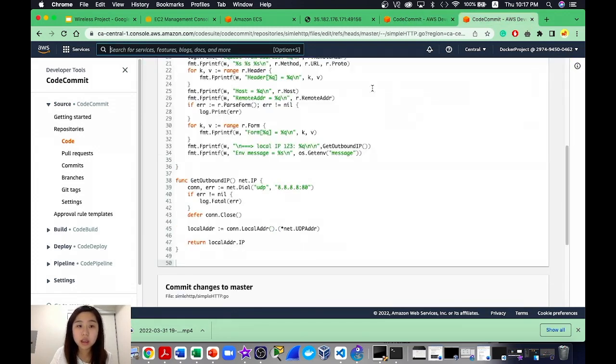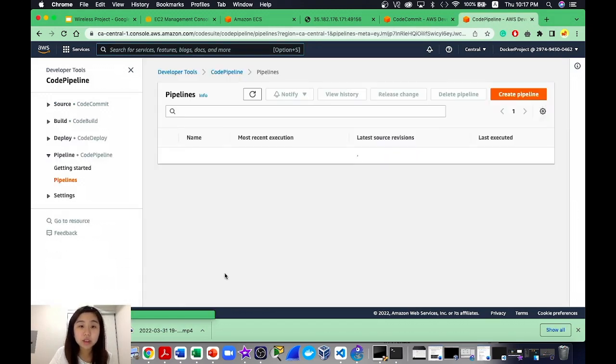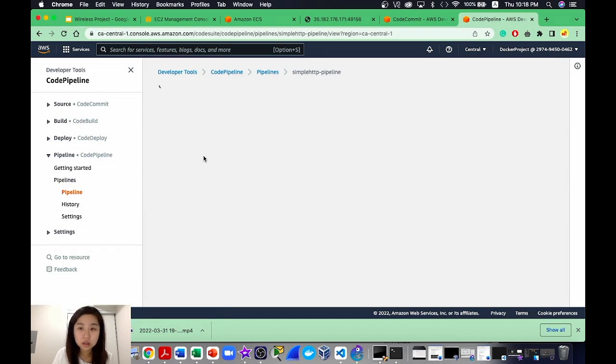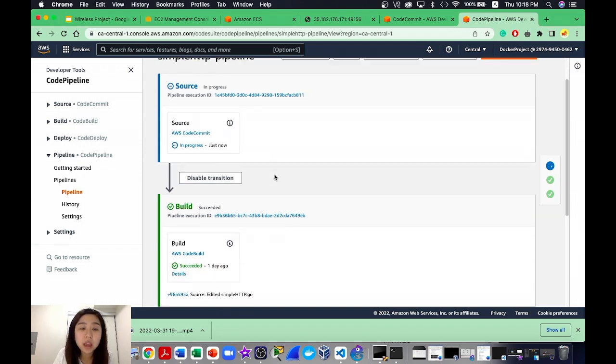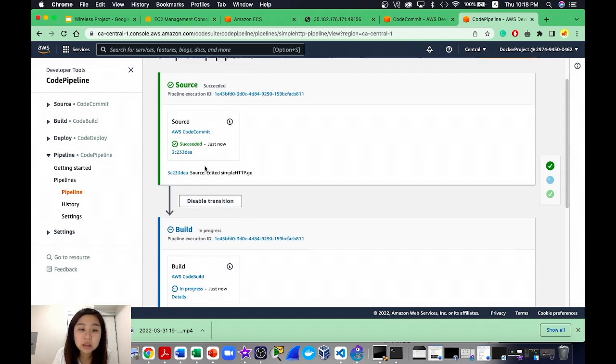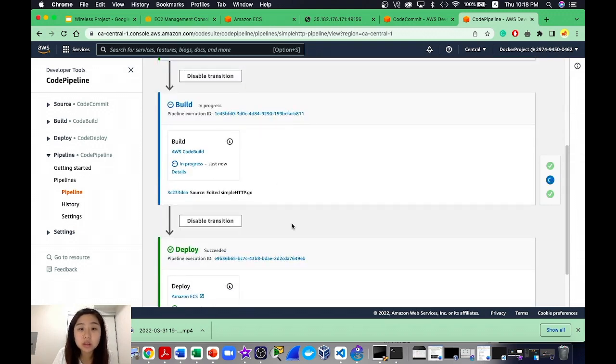So now I can see my pipeline is committing the change. The CodePipeline detects the change in CodeCommit, and it shows that it is in progress. And now it goes on to the build stage, which is used to check if the code builds successfully.